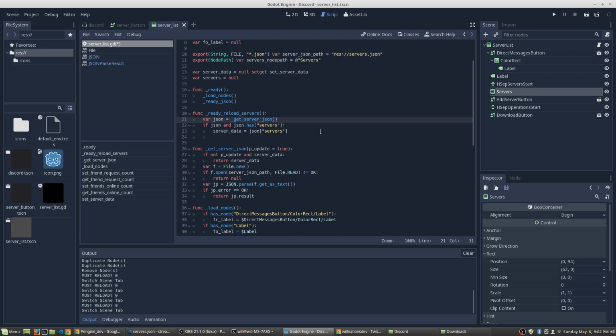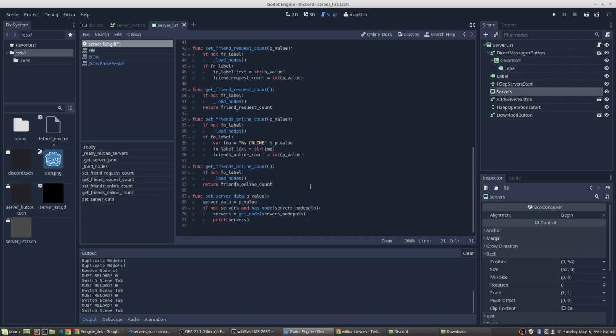Let's see. Func ready reload servers. So we have something that says I'm going to add a server. So then you set server data.